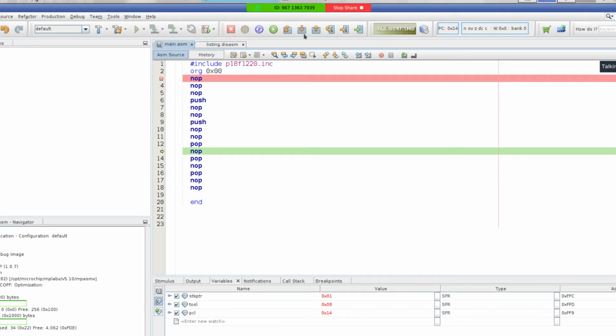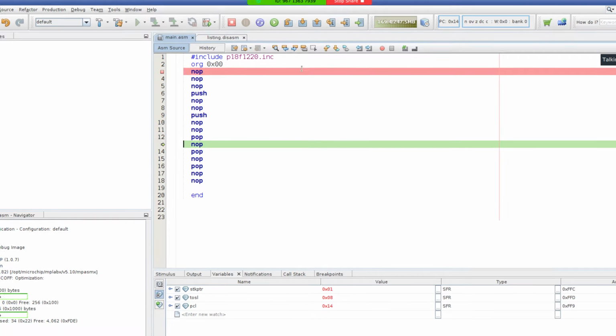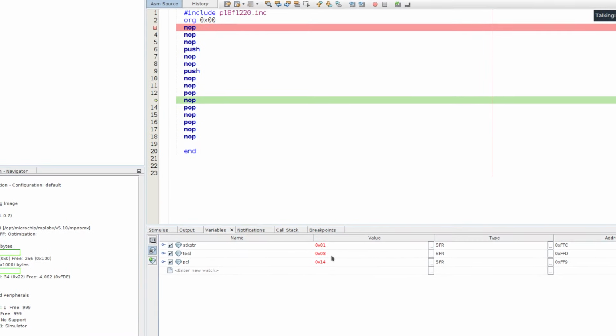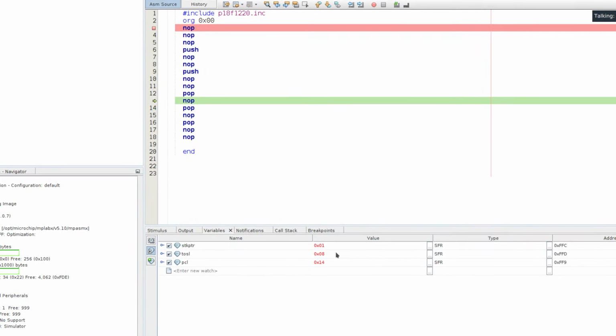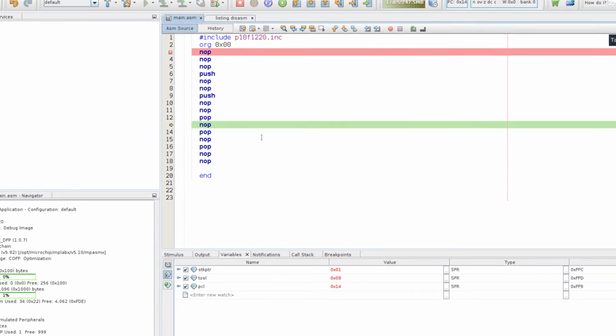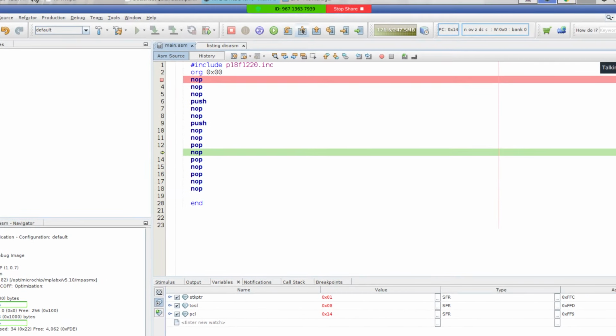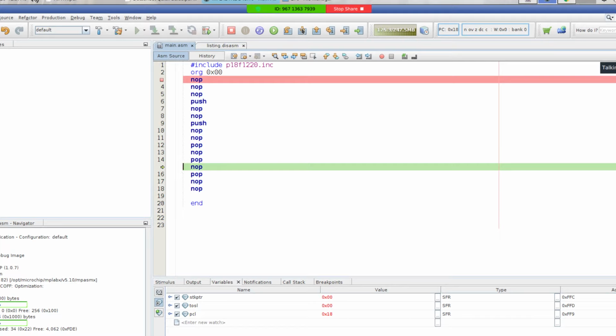Alright, so the stack is just something that we call a data structure. It's a separate area of memory, and we can do 2 things. Push something on the top of it or pop off whatever's on the top. And stack pointer tells us how many things are on the stack, and top of stack tells us the contents of the top of the stack. And if I do another pop, stack pointer goes to 0.